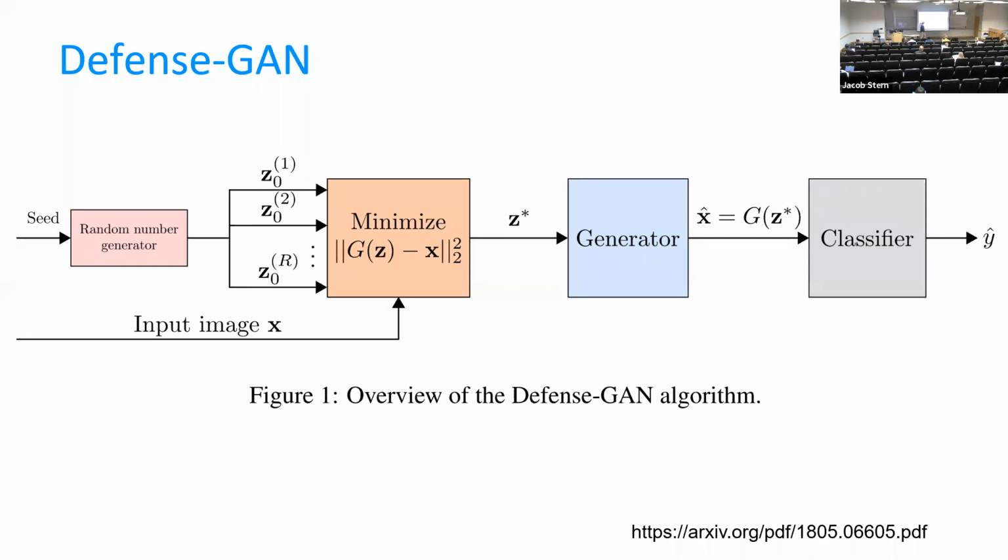One more comment before we close. So basically, we're just creating a clean image to classify instead of a potentially noisy image. Exactly. We're coming up with a clean image to classify instead of a noisy image, and we're doing that really without applying any modification to the input image. We're just trying to find the nearest neighbor to that image in our generator space. It's a very interesting idea, and I think a pretty promising one as far as defense goes.